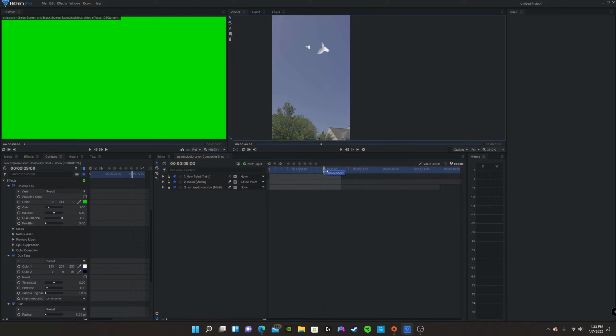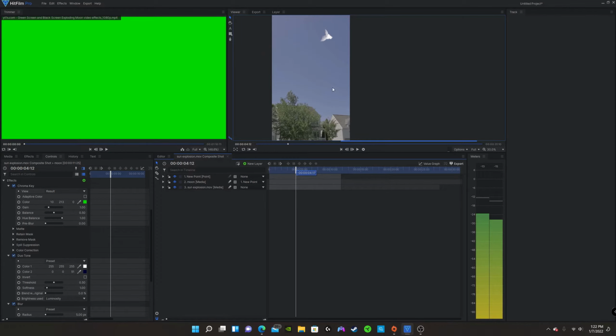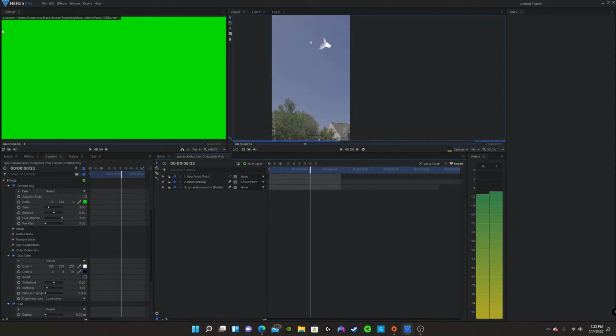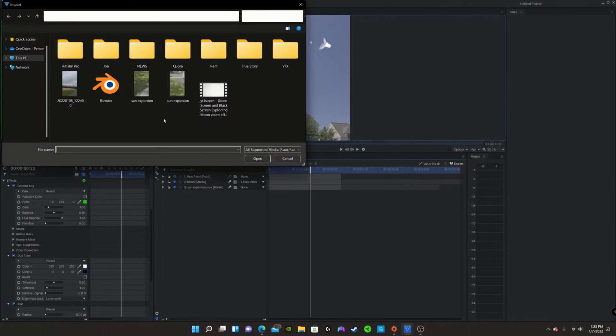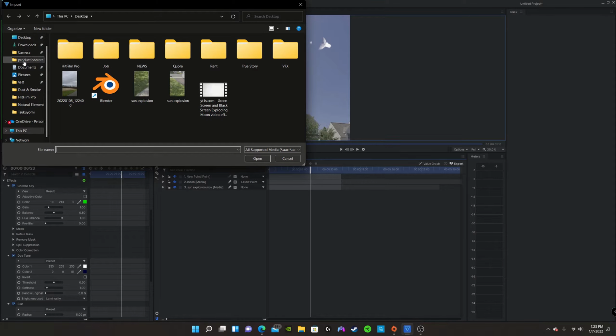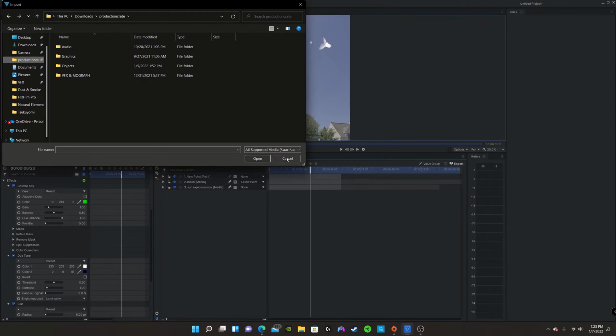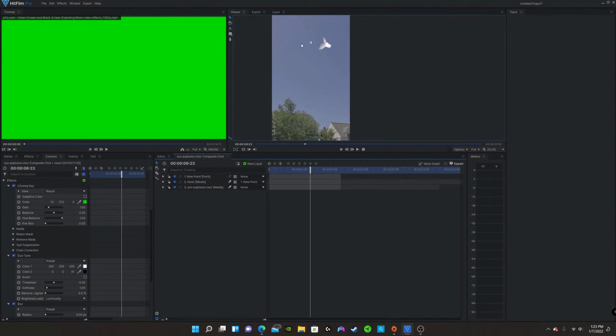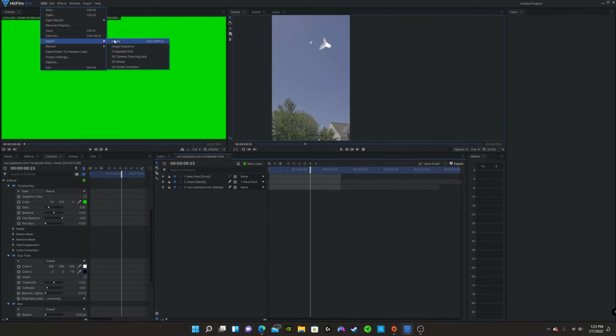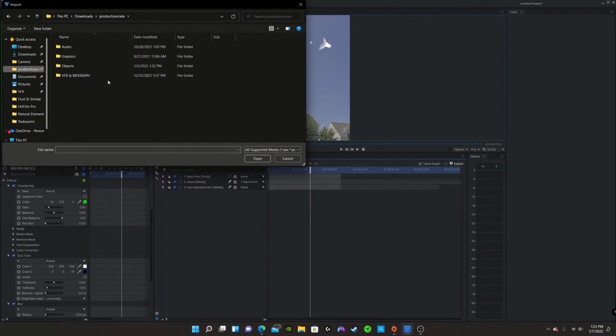So now what we're gonna do is bring in the meteor. So you can look up a video, or you can either look up a video with a green screen, or you can bring in a picture of a meteor and then just key it and have it go through the moon just like that. Or you can do this.